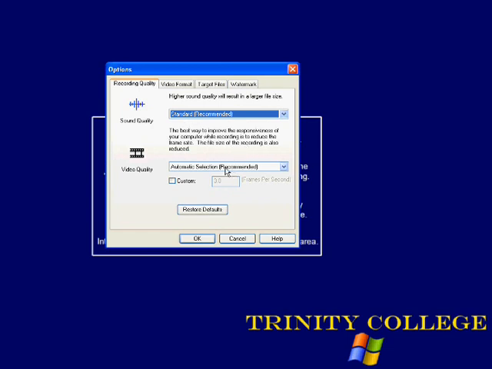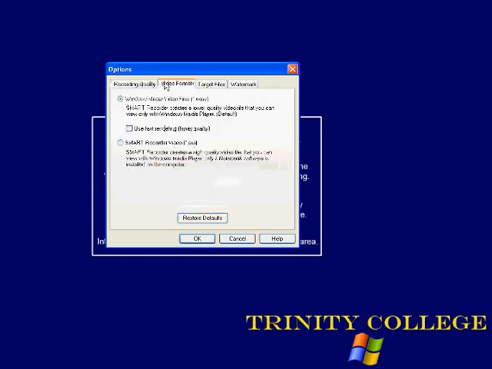Furthermore, you have a similar thing for video quality, except the video quality is the number of frames in this case. So if we go to video quality, there's low, which is 1 frame per second, standard or high, which are 3 and 5 frames per second respectively. You can keep it on automatic, where the computer determines what's the best frame rate for you. I, however, choose my own frame rate, so I'll click custom, and let's say I want 7 frames per second. Then alright. Check the video format.